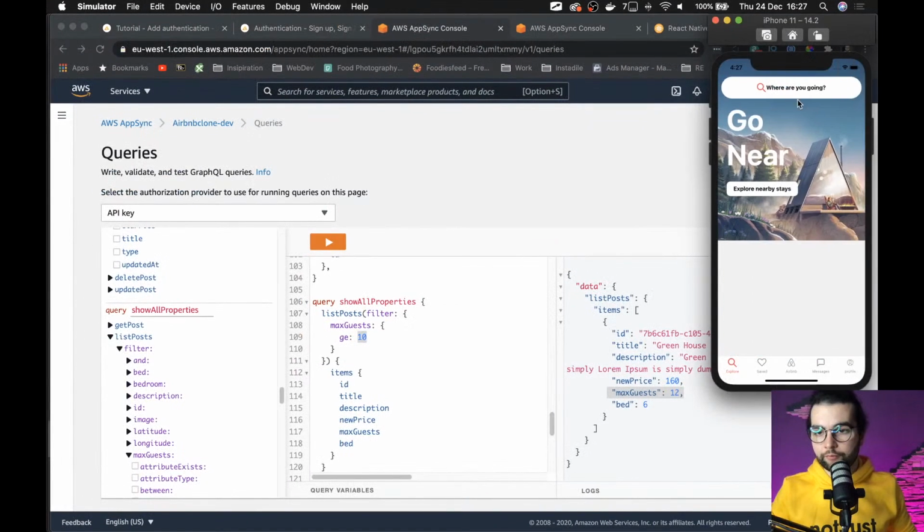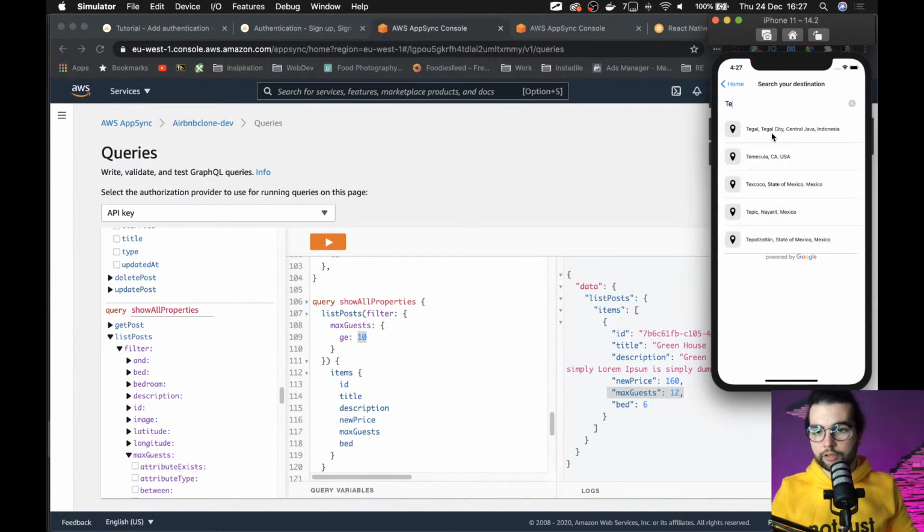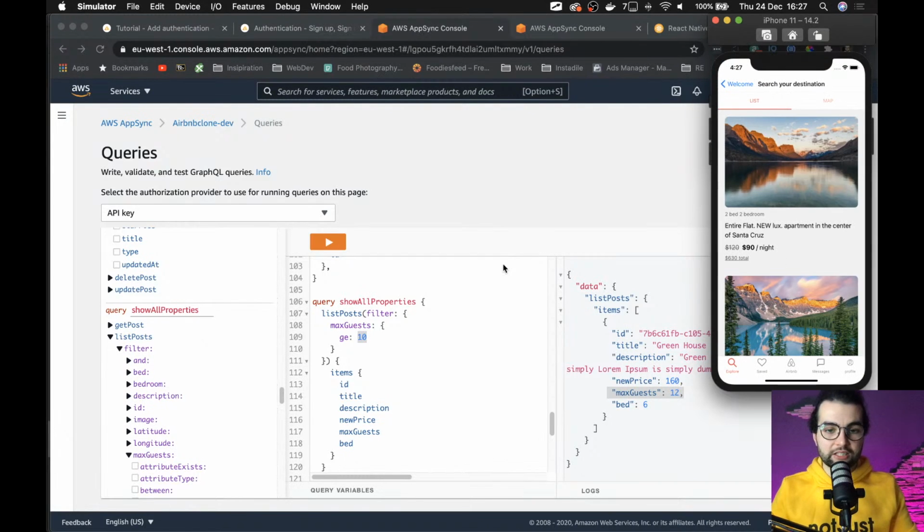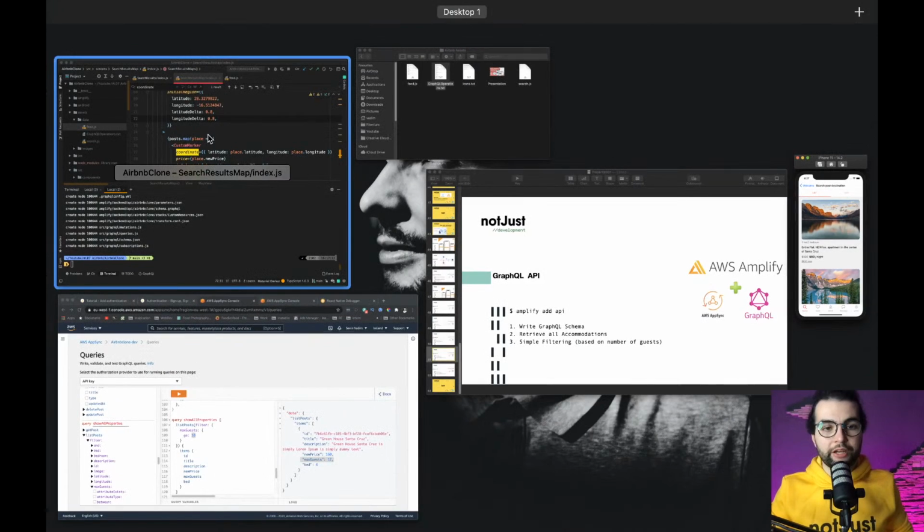From our application, we will send a value here based on the number of guests that we input in this screen. So we will take this number and we will send it as a filter there in order to see only properties which can accommodate all the guests that we are searching for.